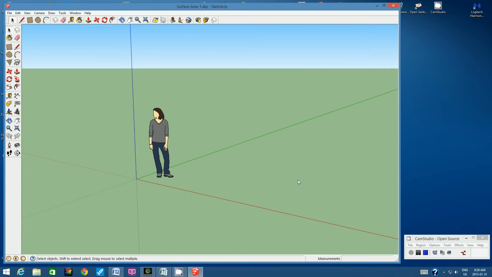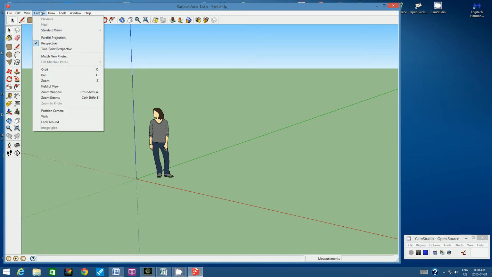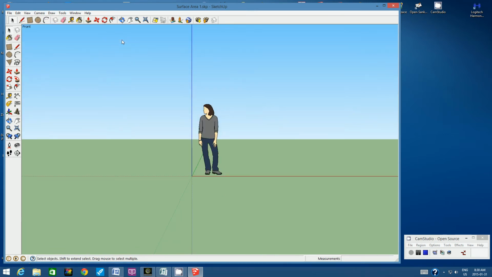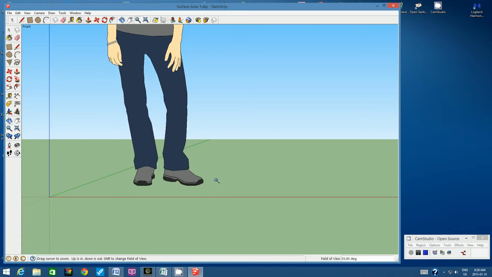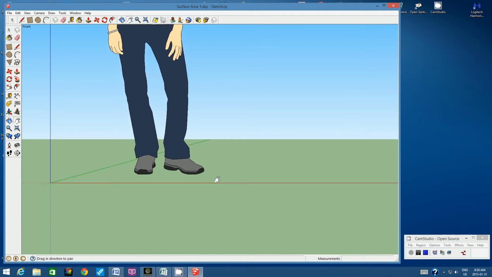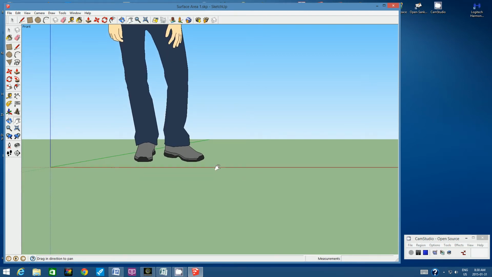Okay, let's begin. Let's go to Camera, Standard Views, and let's go to Front. We've used this perspective before when we drew the prisms, and that's basically what we're doing. We're reviewing drawing the prisms, making groups, opening them up to show the nets. Let's use the magnifying tool, the zoom tool, and let's zoom right in. Okay. All right, we can use the pan tool so that we're looking closer to her feet.